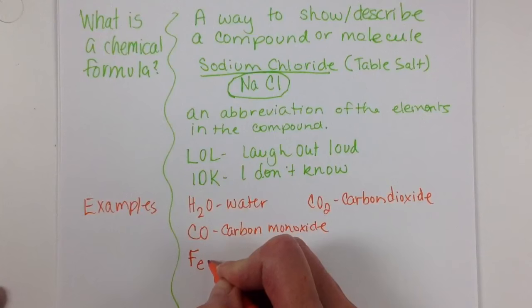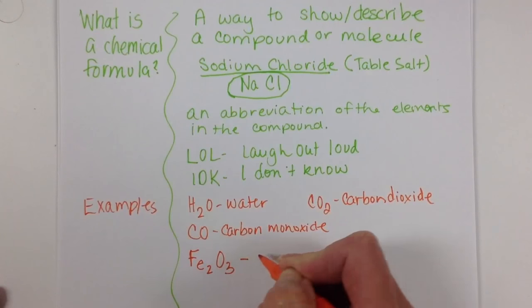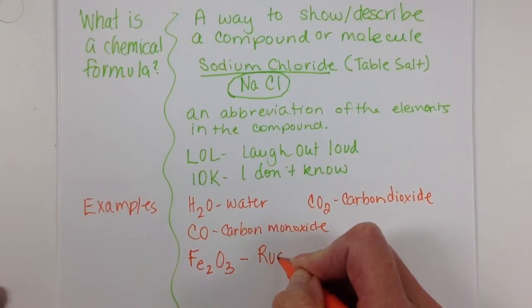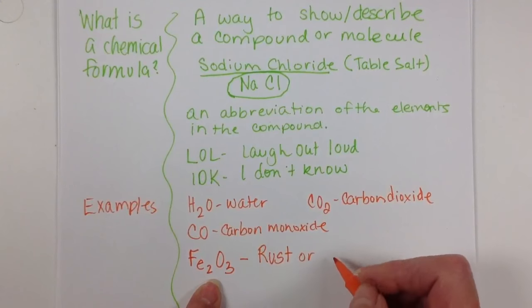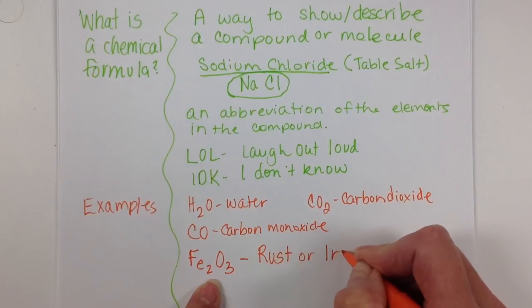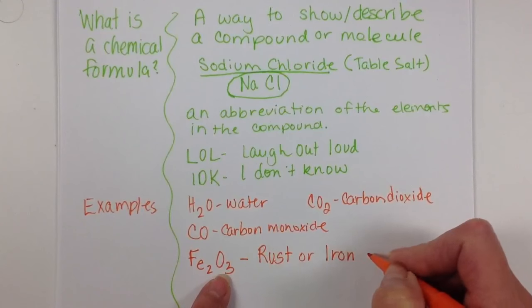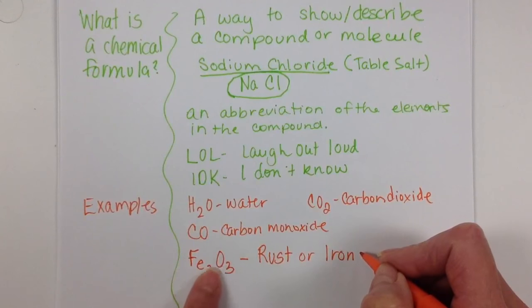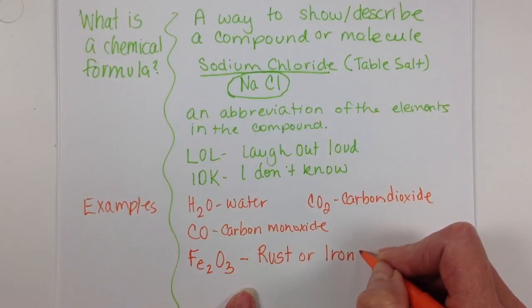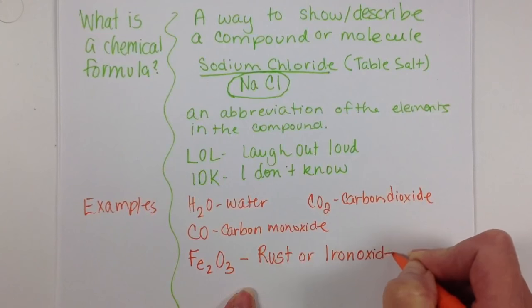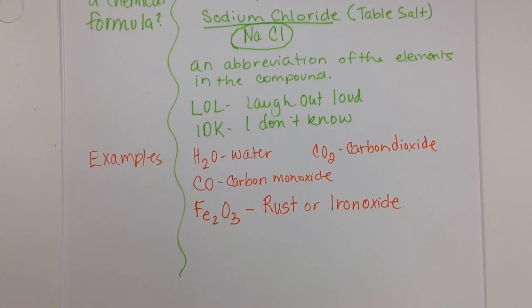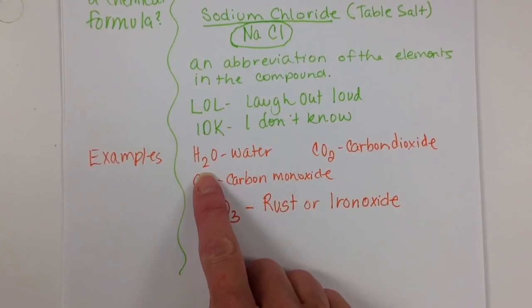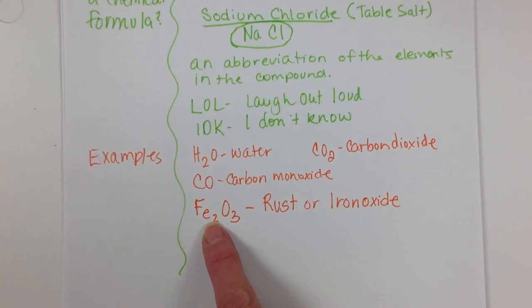So Fe2O3 is the formula for rust. Or another name for rust, what the chemists would call this, is iron oxide. If you look, this is iron and this is oxygen, and together the compound, the new rust, is iron oxide. Okay, so there you go. That's what a formula is. Now, in some formulas, as you can see, there are small numbers embedded. So like here we have a 2, here we have a 2, here we have a 2 and a 3.